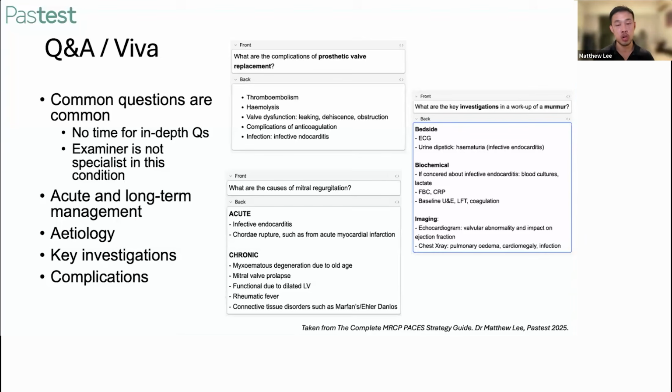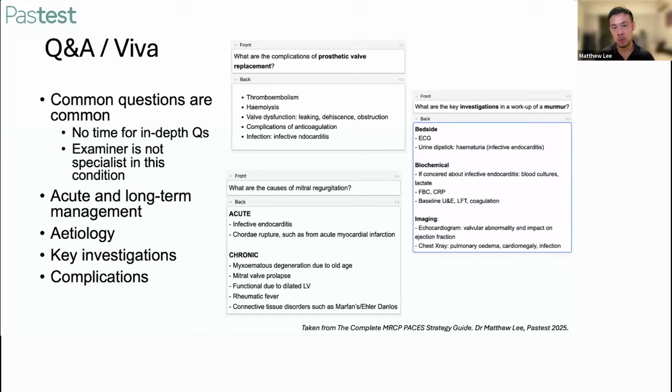What they want to know is, are you going to be safe? Do you know what the diagnosis is? Do you know how to start the initial treatment? Do you know how to predict severity? And maybe a couple of relevant things around that. You can predict pretty much the common things, which are really listed here, and it's things that you can really prepare for when you think about what the common conditions are that are going to come up.